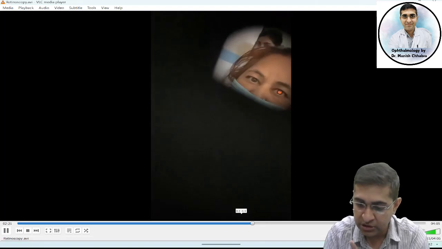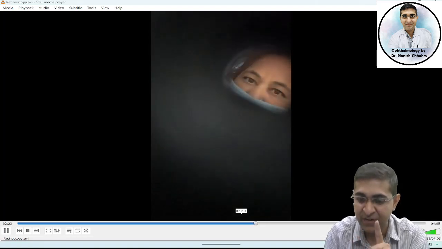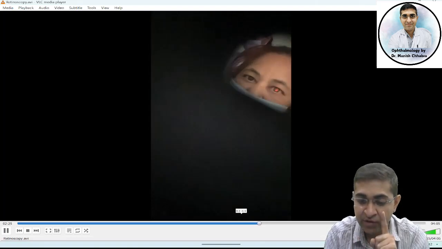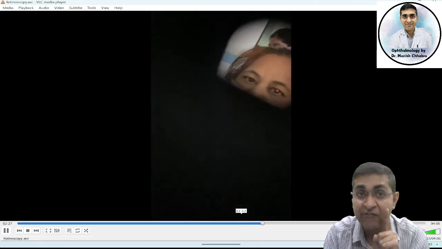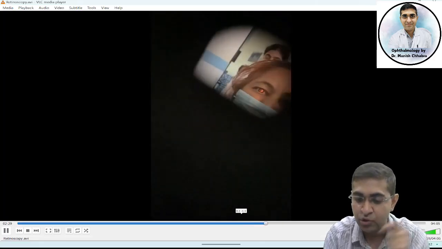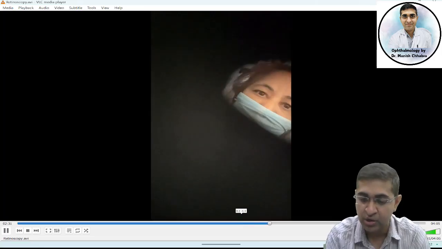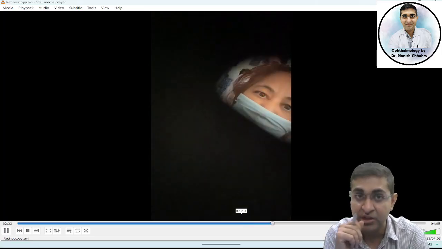Now you are going to see this. Can you appreciate the red reflex? Can you tell me it is with the movement or against the movement? It is with the movement of my retinoscope. So I am going to place plus glasses here also. Can you see at x-axis it is with the movement or against the movement? It is with the movement. That means I am going to place the plus glasses till the point there is no movement, and you can also see that the pupil is dilated, right?